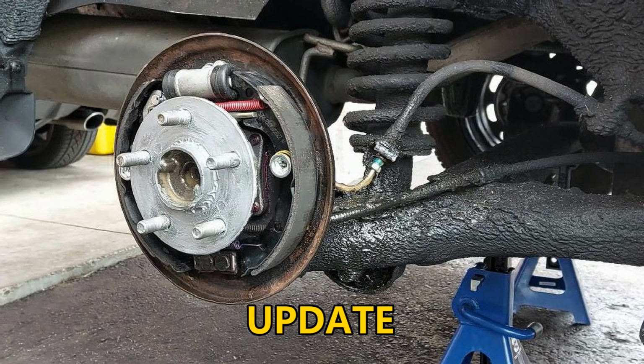but what that does is that the star wheel adjuster mechanism can make the minor adjustment for the brake shoes, and sometimes it can help, because the way the mechanism works is that it only adjusts when you go in reverse.